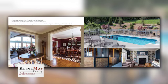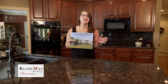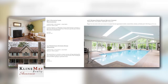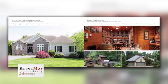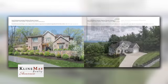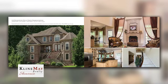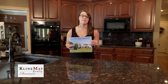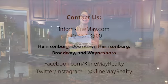The design of the Luxury Book is a little different this year — we realized people love looking at pictures of beautiful homes, so we showcase the photography more and focus less on the text. As you flip through the book, you'll notice homes with indoor pools, wine cellars, spectacular vistas, stunning landscaping, and some of the most beautiful front porches you'll ever see. Whether or not you're in the market for a luxury listing, this is an absolutely beautiful book to look through. The Klein May Realty Luxury Book is available as a physical book and in a digital version at kleinmay.com.